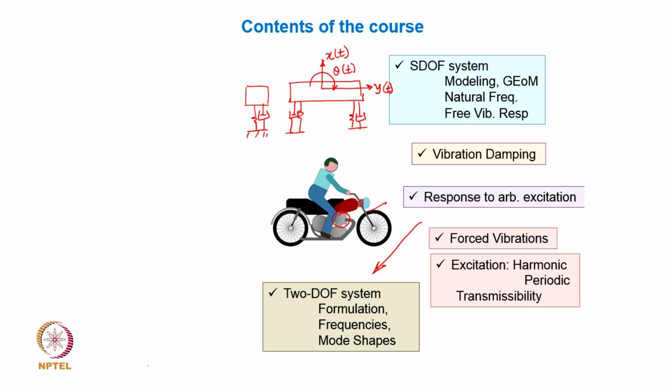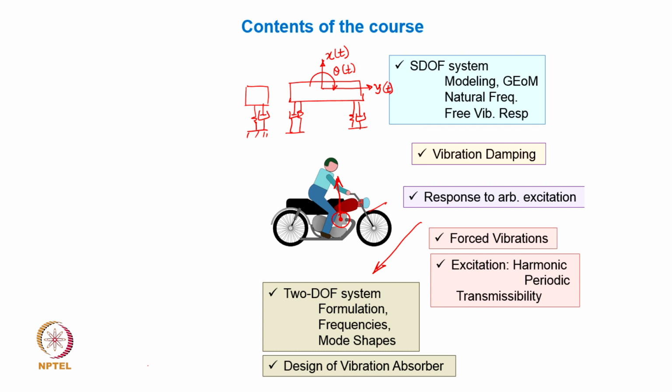In addition to these aspects in the 2 degree of freedom system, we will also extend the analysis to the forced vibration response of a 2 degree of freedom system: how to find the response if, again, this engine is generating an excitation force, then what is the governing equation of motion, how to find the response to such kind of forced vibration excitation is what we will be discussing in this topic, and a natural follow up for that topic is the design of vibration absorber, which also is a very important topic from the context of vibration control.